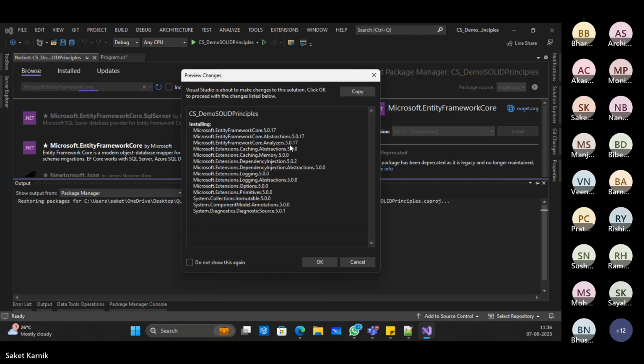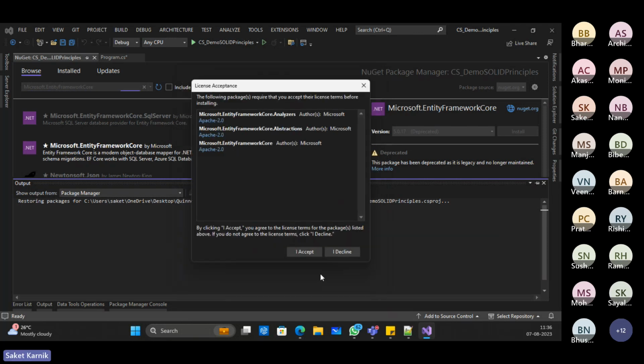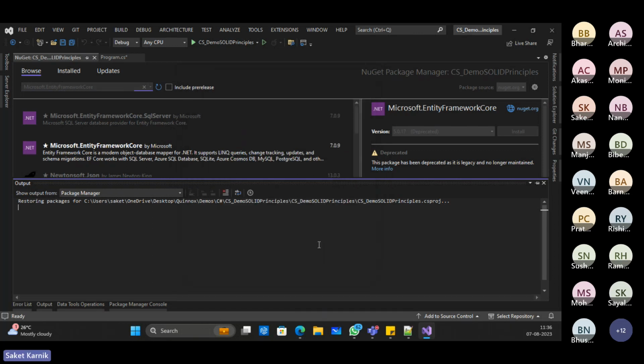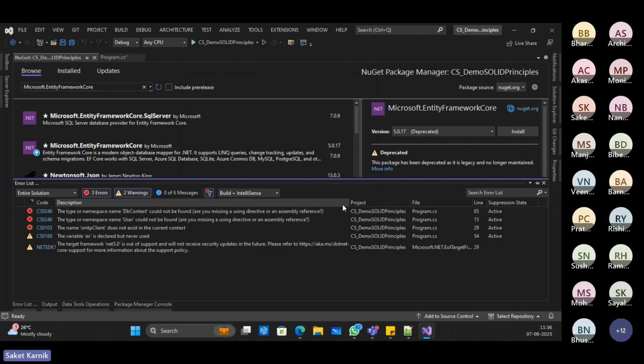Let's click install. It shows you the preview of the changes that will be made to your project configuration. So these are all the packages which will be installed. Let's say OK. And then for license, basically there is no choice but to click on I accept. If you don't accept, the packages will not be installed.